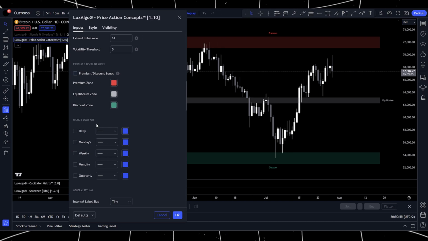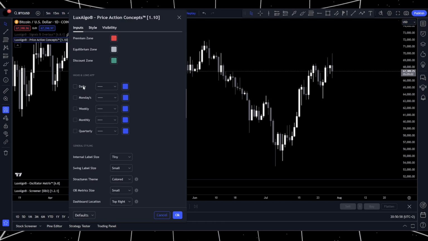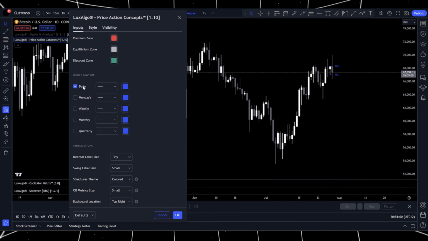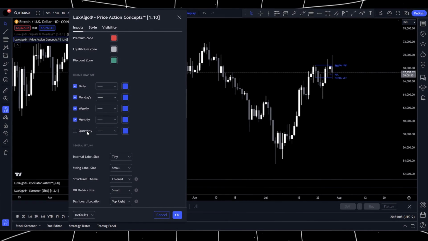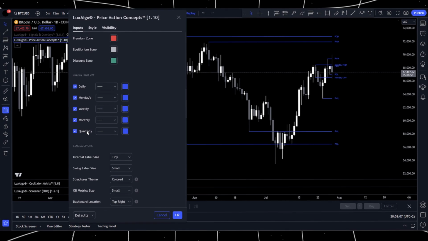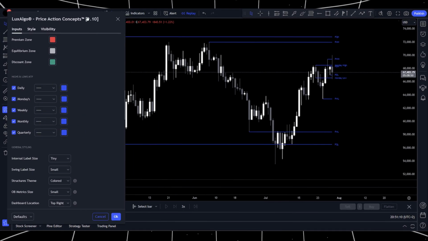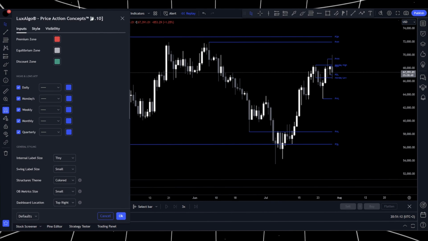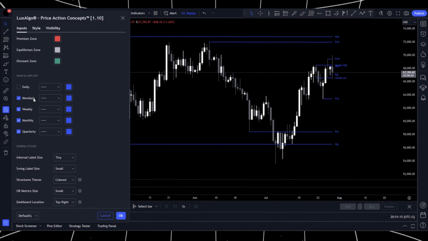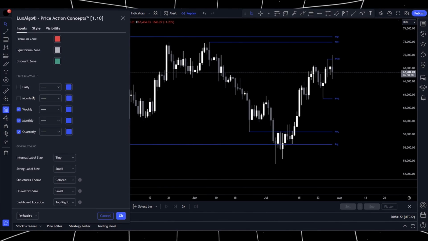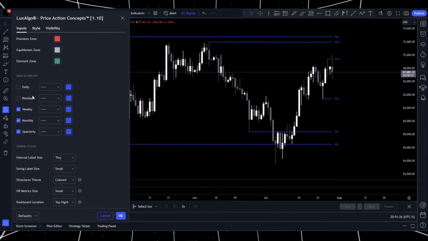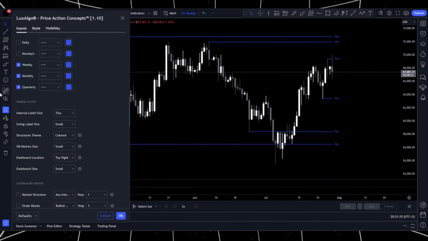The next section in the settings is all about showing multi-time frame highs and lows. Here, we have the options to not only display the previous day's high and low, but also to enable Monday's highs and lows, as well as weekly, monthly, and even quarterly levels. These levels are crucial for trading because they help identify key support and resistance areas. If you're, for example, really into technical analysis, marking out your weekly and monthly supports and resistances, and adding Fibonacci levels like golden pockets while looking for confluence zones for potential setups, these highs and lows levels can give you even more important levels automatically on your chart.